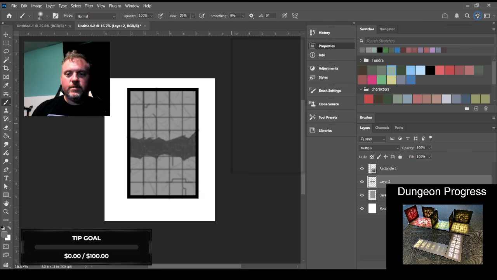Okay, so there's that. Let's go back into our background color to make the checker pattern. I'm going to just darken this. I don't want to darken it too much. I don't want too much contrast, like I said before. So I'm going to go back into our hard flat round and color in every other tile. I don't like how that looks, so let's go back into the airbrush. We'll turn opacity off. Yeah, that looks better. It blends into the soft grid lines that we created a little bit better because the flow is turned all the way down to 30.